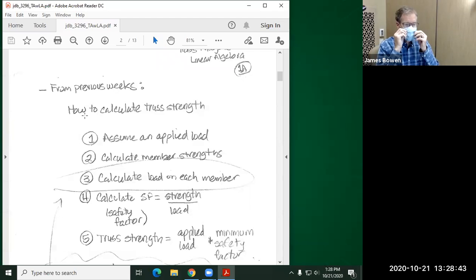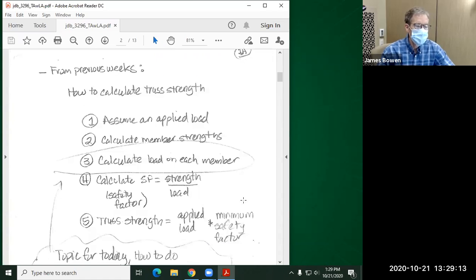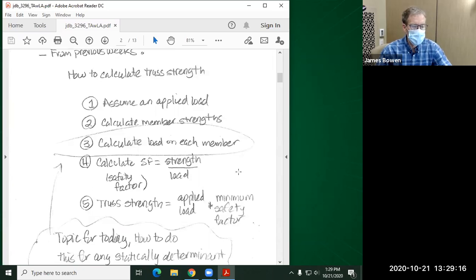So we're going through a procedure for calculating a truss strength, and we do that by assuming an applied load, and then based on the characteristics of the truss, we go through and calculate all of the member strengths one by one. And then in a separate analysis, we go through and calculate the load on each member. Then at that point, we have both the strengths and the loads for every member. We can calculate a safety factor, that is the ratio of the strength of the member to the load that's on that particular member.